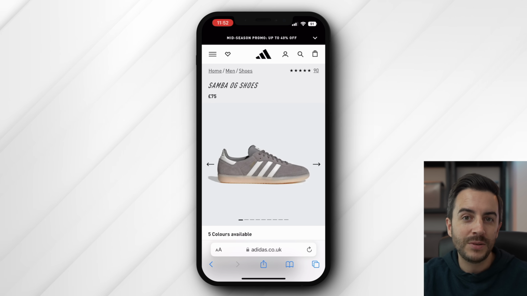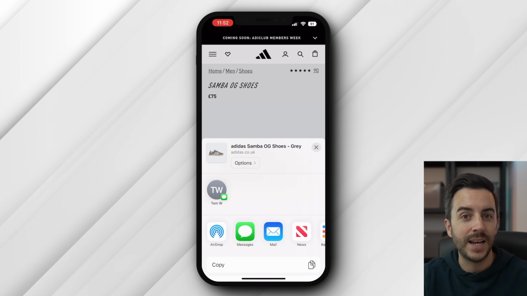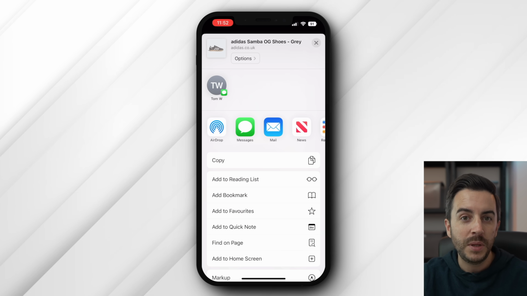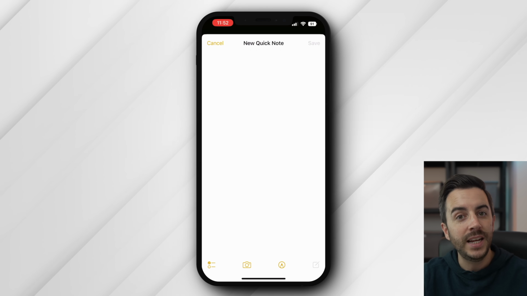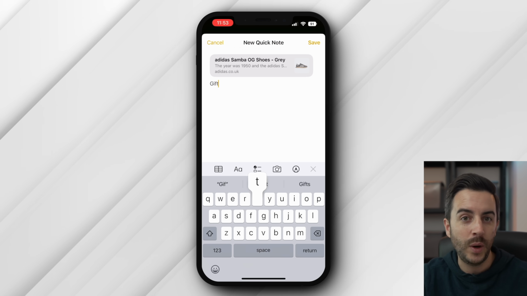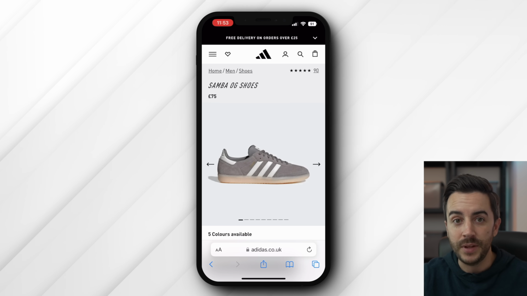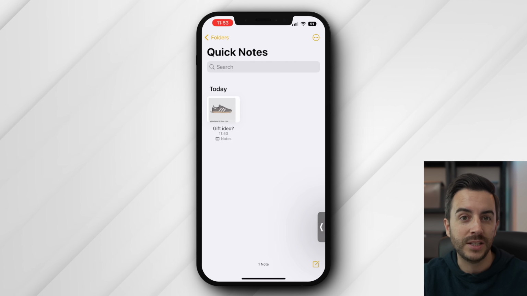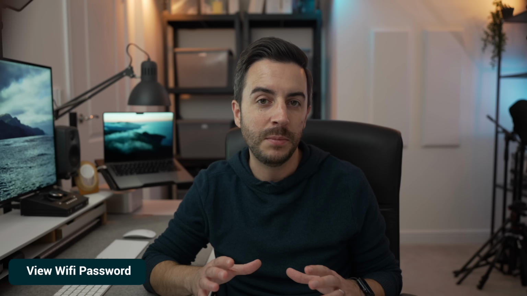So let's say I'm browsing the web using Safari and I want to make a note of this page. Tap the share button down at the bottom like you usually would, but then scroll down a little and you'll now see add to quick note. Tap on that and a link to the page is created in a brand new quick note. You can then begin typing in anything that you want to add and then save it, and this note will appear in the same quick notes part of your Notes app on Mac and iPad if you use either of those. Definitely a minor update in amongst some of these major changes, but I'm including it anyway as I reckon this is going to be really useful for a lot of people.